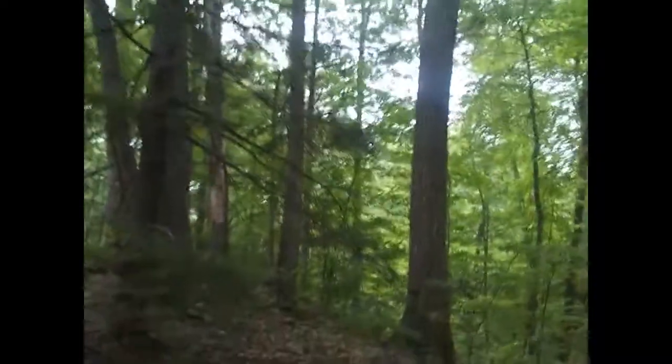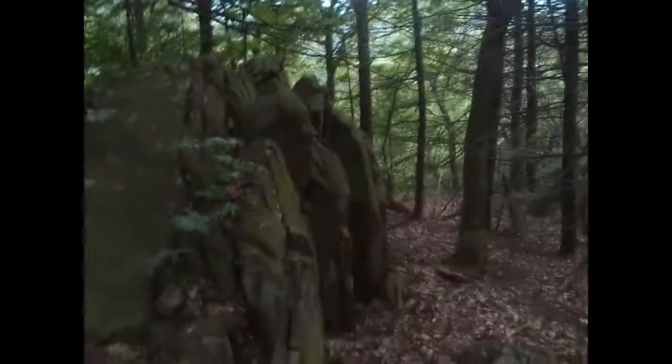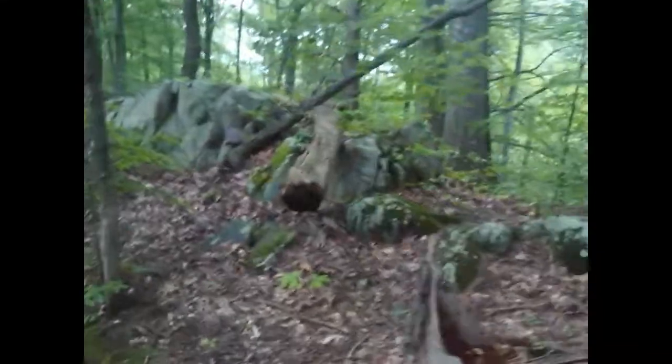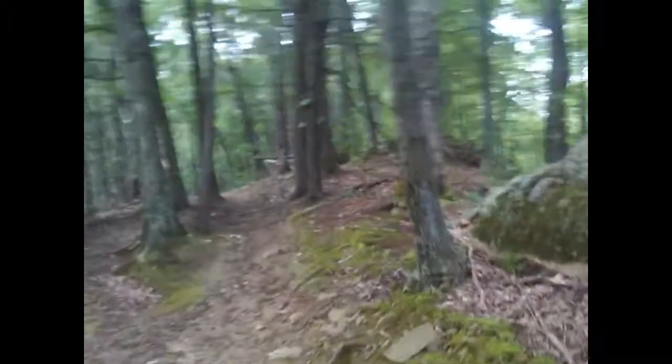I know this might be stupid to some of you, but just a little rock formation like that is so cool to me. Just these simple things — just the landscape, how it looks, how spread out the trees are, the terrain. It's starting to rain a little bit, so I might want to put something over the camera — but look at that. Just these simple things make it look so cool. It's starting to pour a little bit, so I'm going to cover the camera and I'll see you guys in a second.